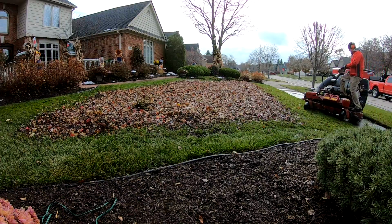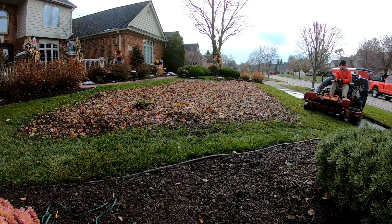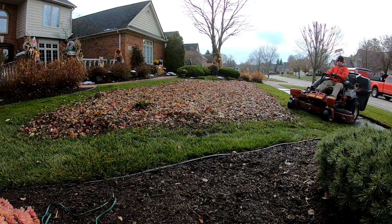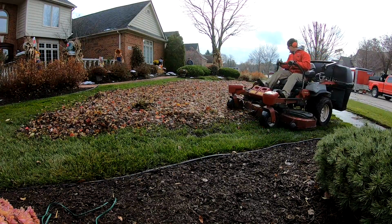Alright guys, so now after we have everything blown out of all the beds, or a good majority of it, I'd say 95%, it's time for the mower. Now, if you look real closely, you can see on the sidewalk, it is soaking wet. This turned into a fiasco. It wasn't the end of the world, but it was definitely wet.